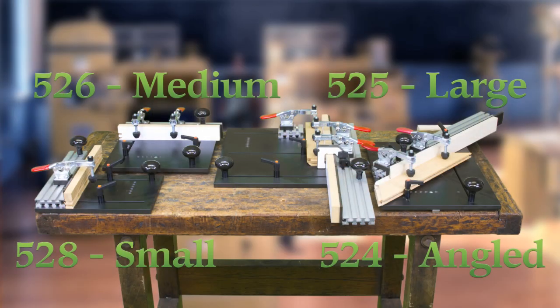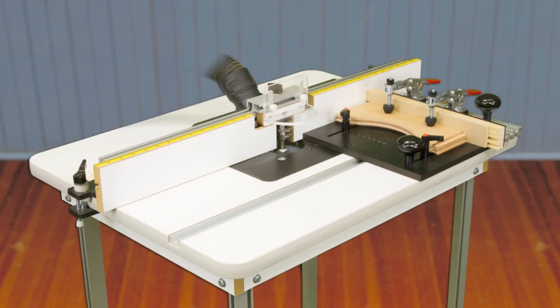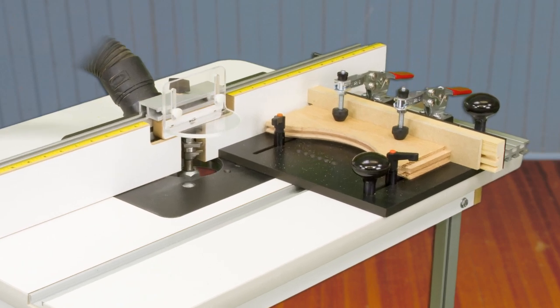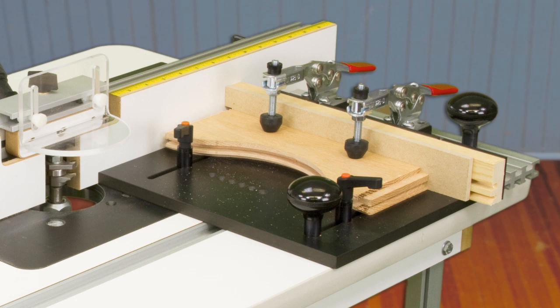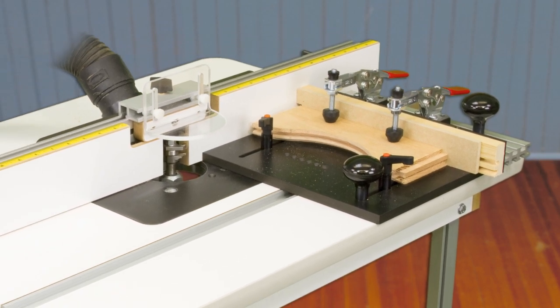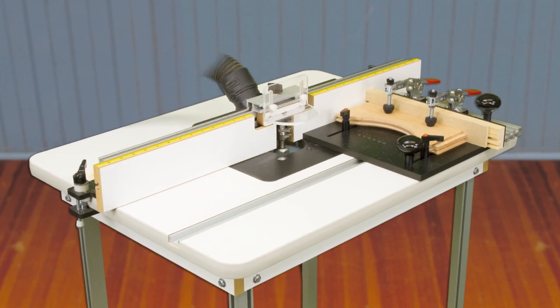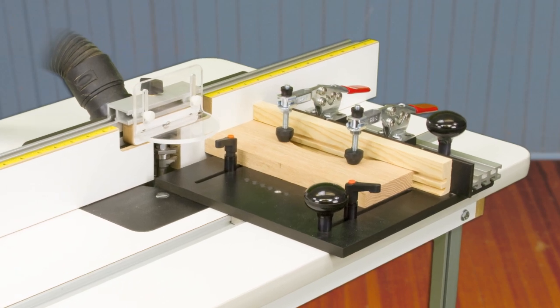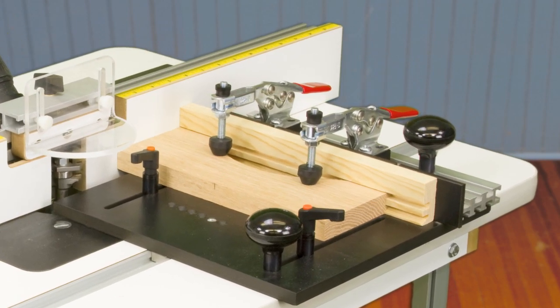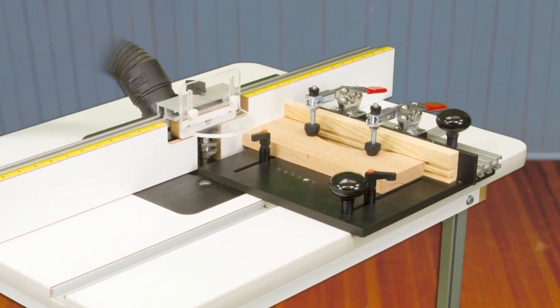Woodhaven offers a complete range of coping sleds with 500 pound toggle clamps. There are two ways to use a coping sled. One method is to slide the sled against your router fence and not use the miter slot in the table. This is easier and faster to set up, but the sled can be pushed away from the fence necessitating a second pass. Also the bit may cut slightly into the coping sled, but not enough to ruin it. The other method uses the miter slot in your router table. This is more tedious to set up as the fence has to be parallel with the miter slot for the sled to track without binding, but this can be eliminated with simple setup sticks.